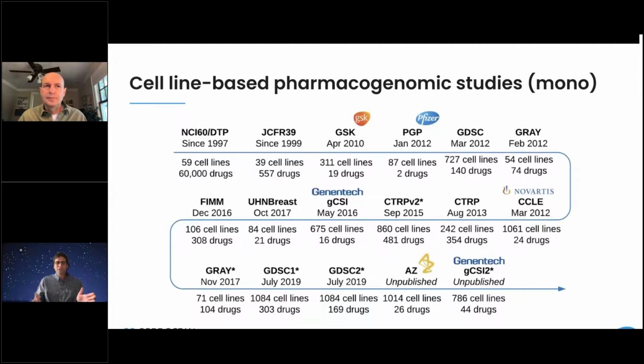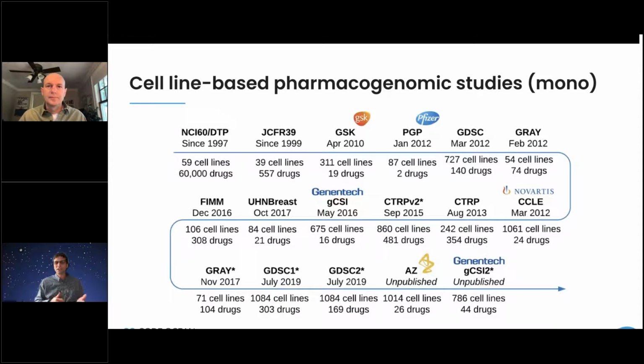And the beauty in the field of preclinical cancer pharmacogenomics is that we have access to tons of data. It all really started at the end of the 90s with the National Cancer Institute Developmental Therapeutics Program, where they screened a small set of 60 cell lines with a lot of drugs. And you can see that both industry and academic labs kept generating data using more cell lines and screening more drugs and releasing them to the public domain.